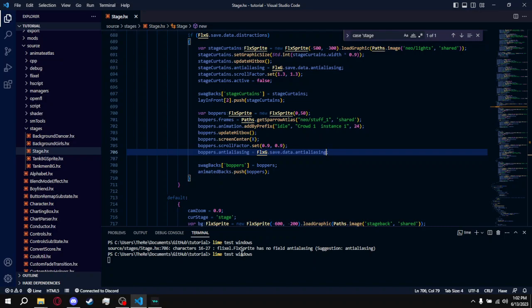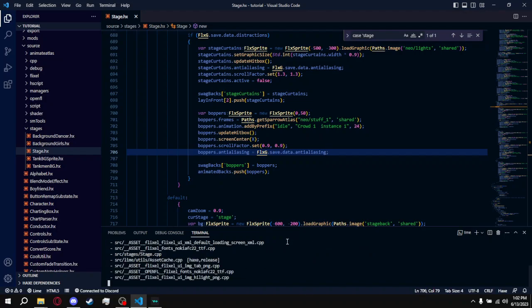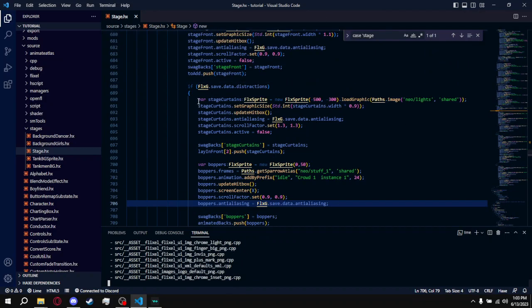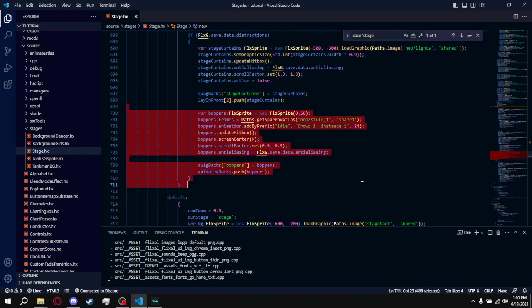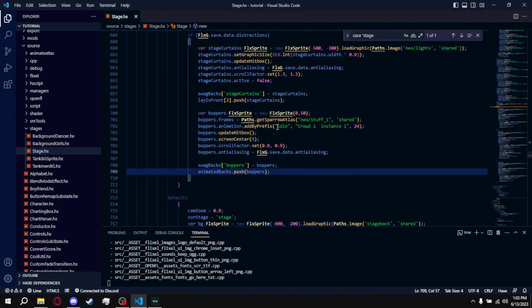We wait for the game to compile, and then we can go into our song. The lights should be over the characters, and these should bop, you know, play their animation.